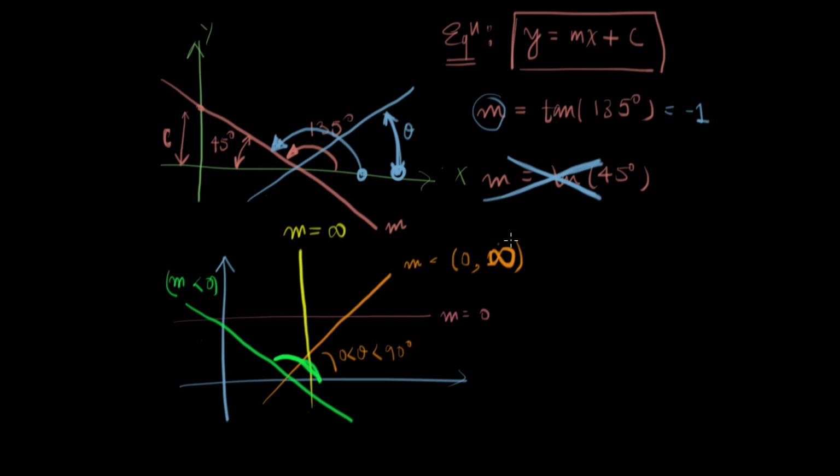So that's it. You now know the ranges of m. m is 0 to start with, if the line is going this direction. Then as you increase the angle with which the line forms with the x-axis, the m starts to take values greater than 0, and goes all the way to infinity. It reaches infinity when the line actually makes 90 degrees with respect to the x-axis. And if it even crosses that threshold, it further makes the value of m to be negative. And that is what we find here. So when it's making an angle, say 135, m turns out to be a negative value, which we didn't encounter so far. We were always dealing with values of m between 0 and infinity, so they were all positive. And that's how it goes.